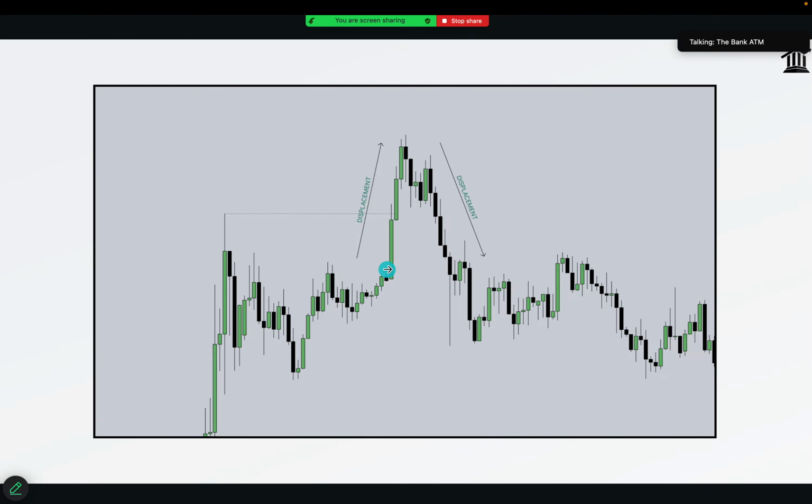In this case, you've got displacement up and displacement down. Okay, might not be as clear on the way down, but on the upside, it's left massive FVGs. Still on the way down, there's still strong bearish momentum. And what would the difference be if this wasn't displacement? Well, it would be something like this, chopping around, very slow price action, price not really going anywhere. So, yeah, highs and lows typically are made with speed.